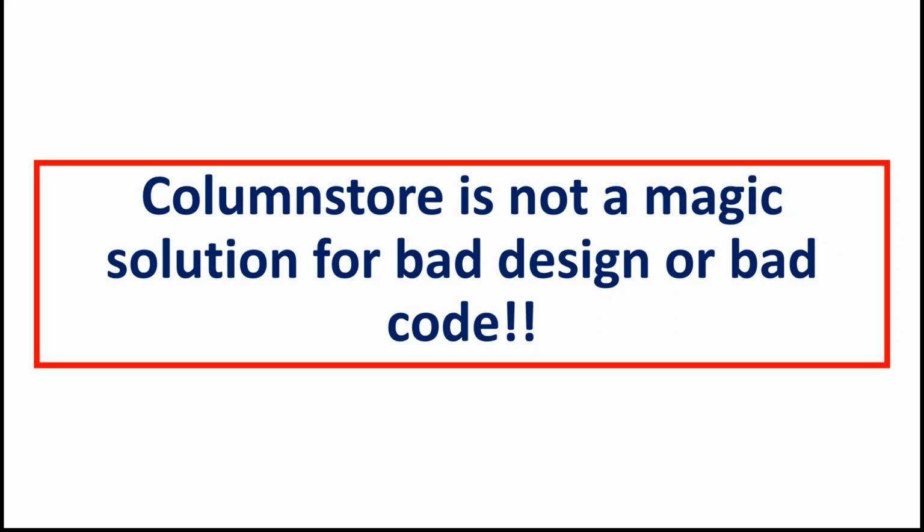Regarding predicate pushdown, the one thing we talked about with text, there will be predicate pushdown in SQL Server 2016, but it will be only for char and nchar columns. So if you work with variable length textual columns, it will still not help you. So SQL Server 2016 will be better. We'll talk about it in a bit, but still, it's not a magic solution, and we still have to work with good database design and good code.